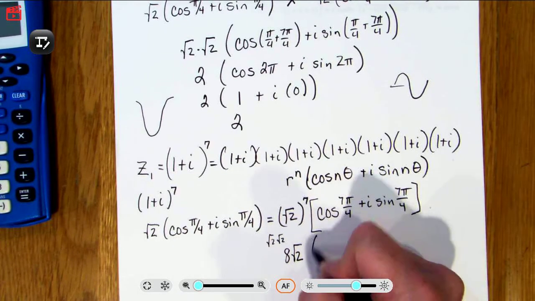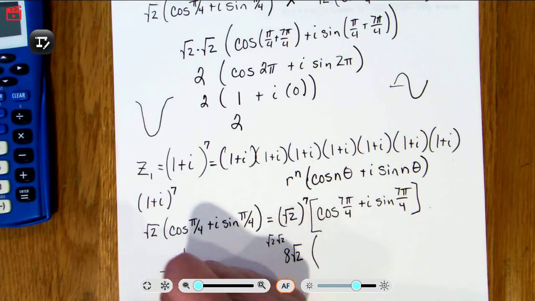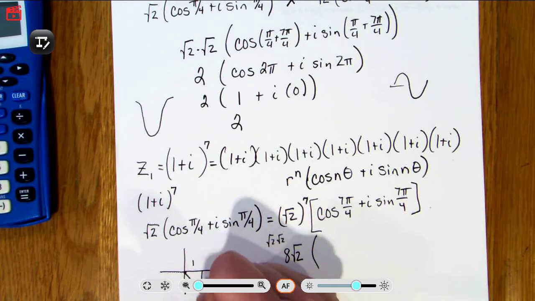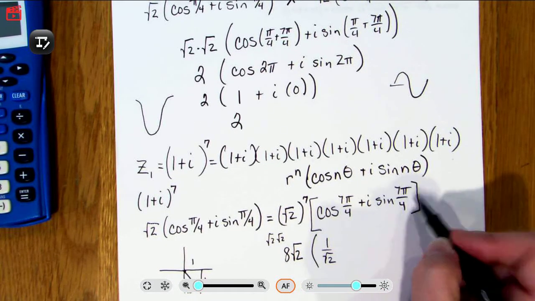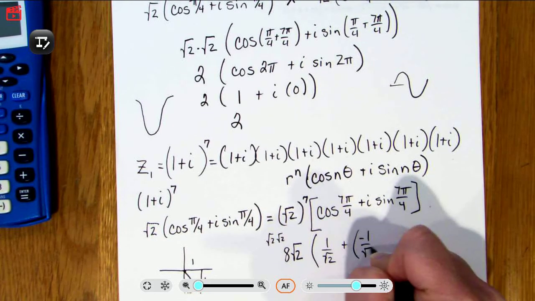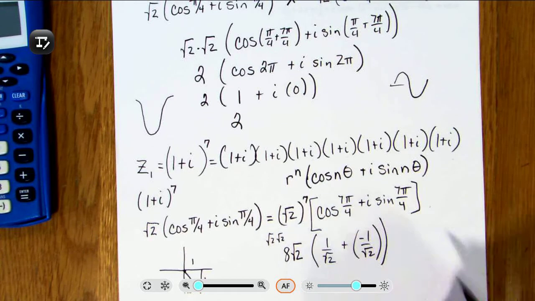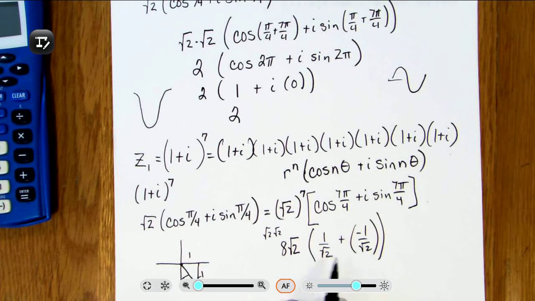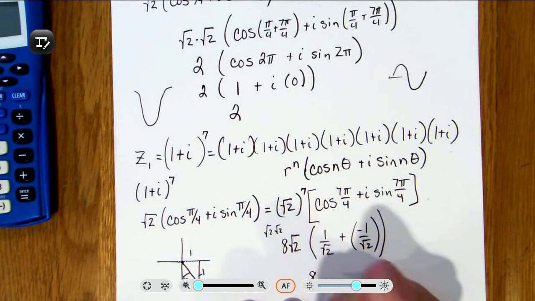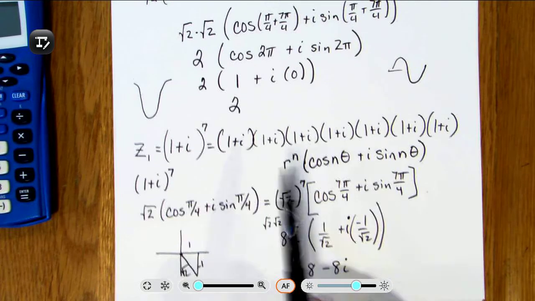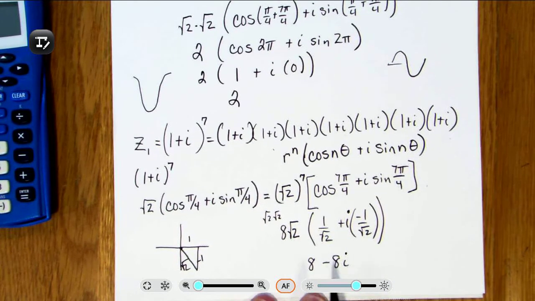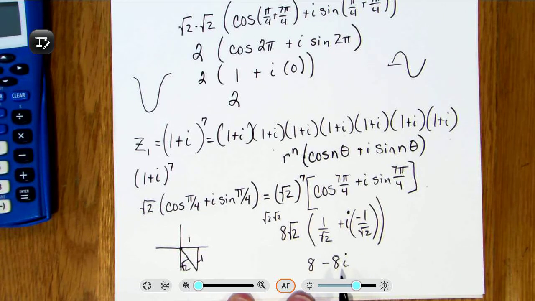And then I know the cosine of 7 pi over 4. 7 pi over 4 is here. My 1, square root of 2, that's negative. So cosine is 1 over the square root of 2. Sine is going to be a negative 1 over that square root of 2. If I distribute, those square roots of 2 cancel, I'm left with 8 minus 8i. Whoops, I lost my i. If I were to multiply all this out, I would get 8 minus 8i. It would take me a little longer to get there.